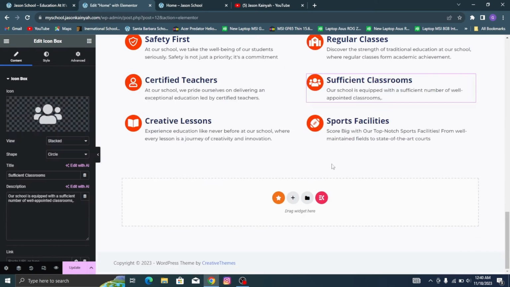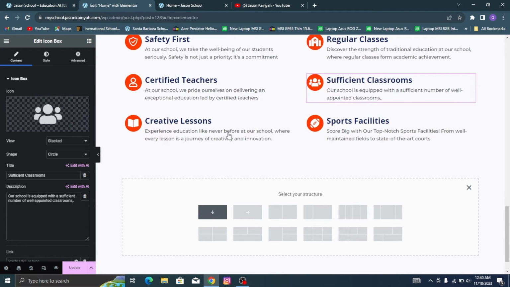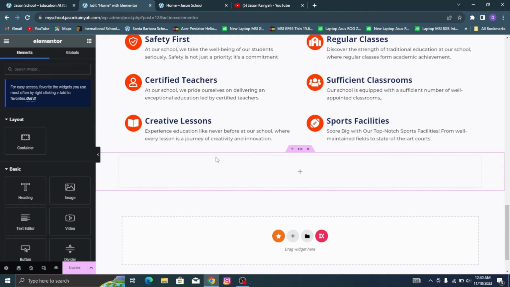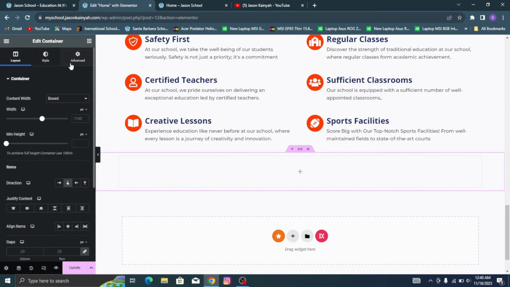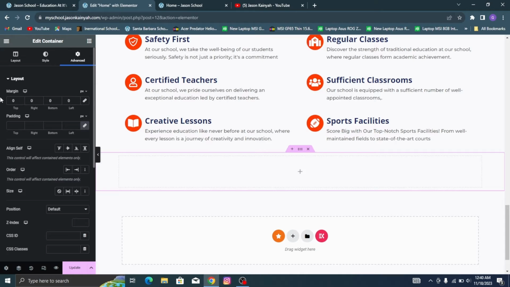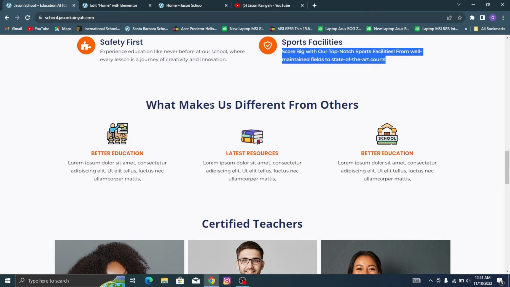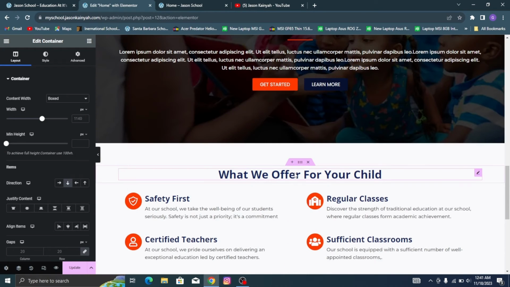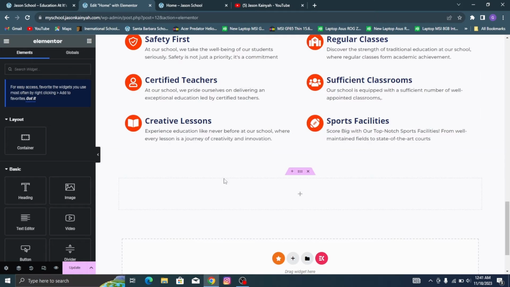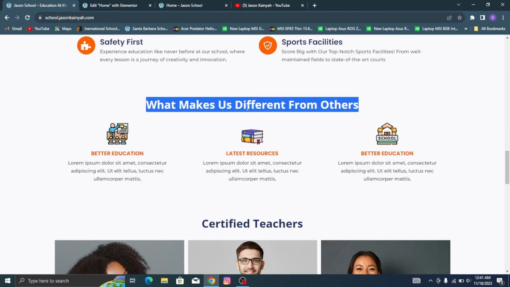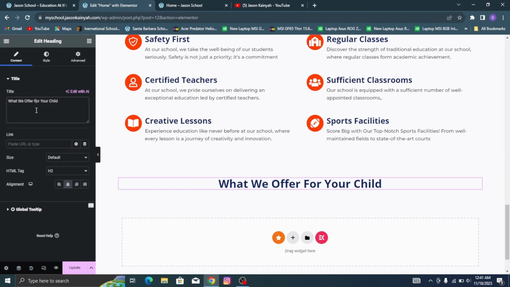So to build it, we'll go back here and then select this type of container, the vertical container. Then, sorry, we have to give that a top margin. So we'll go to advanced and give it a top margin of 70. Then we have to go back and then we have to get this heading. So to do that, we'll just right click, copy this, come here and paste it in. Then we'll go back and we'll copy the description here and then come back and paste it in. What makes us different from others?